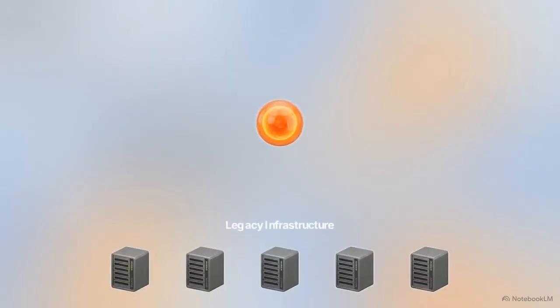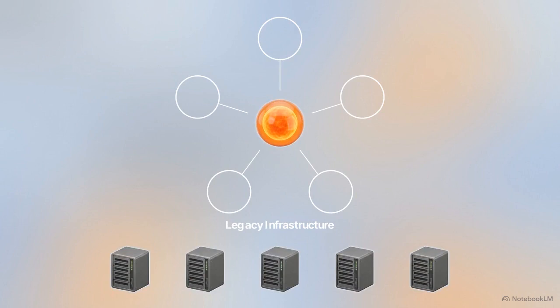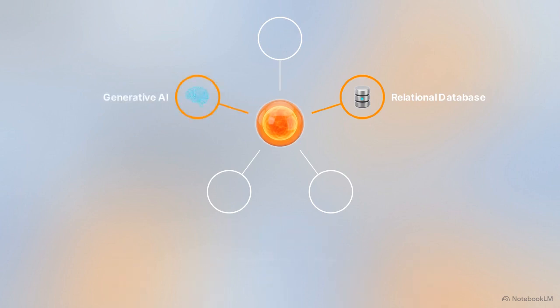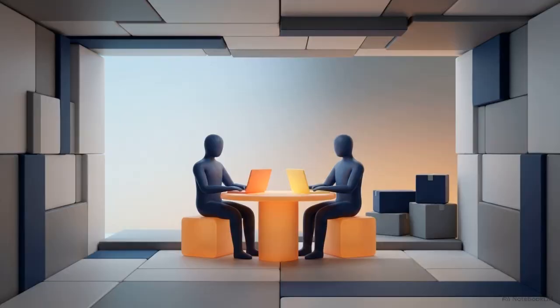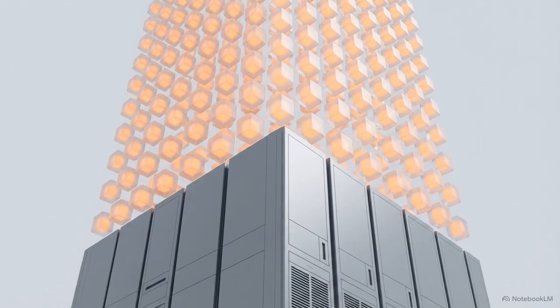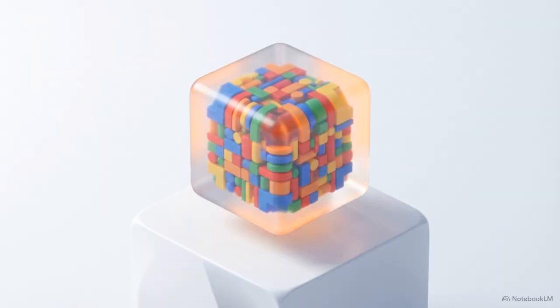This agile foundation gives you immediate access to a vast suite of advanced tools. You can plug into massive relational databases or deploy generative AI models without needing to build the underlying infrastructure yourself. Because these resources are available on demand, a 2-person startup working out of a garage now has the exact same computing power at their fingertips as a global Fortune 500 enterprise. AWS detaches computing from the rigid constraints of the physical world, turning massive server racks into a limitless utility that anyone can access on demand to innovate.